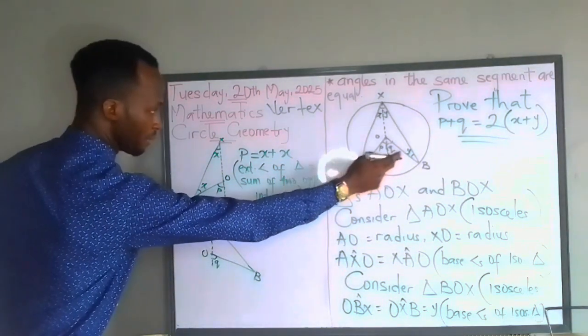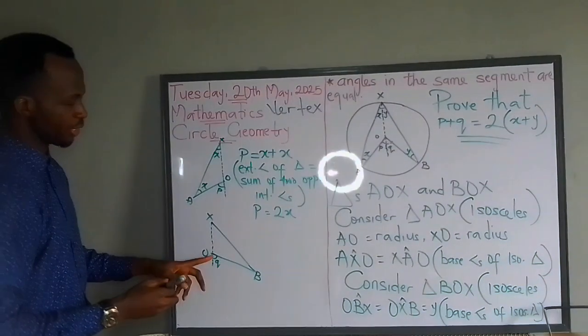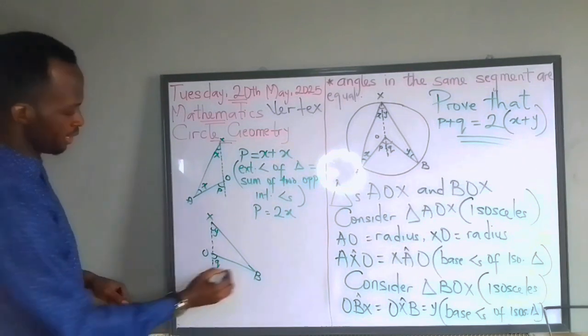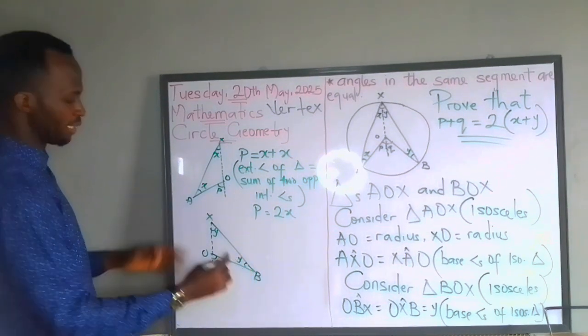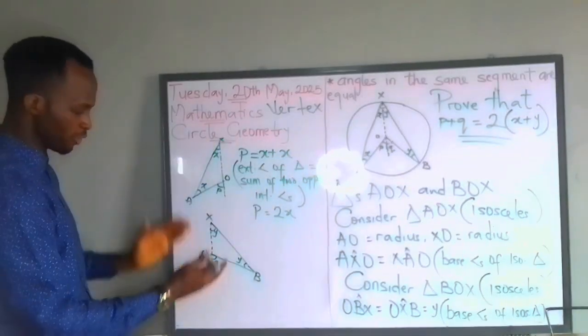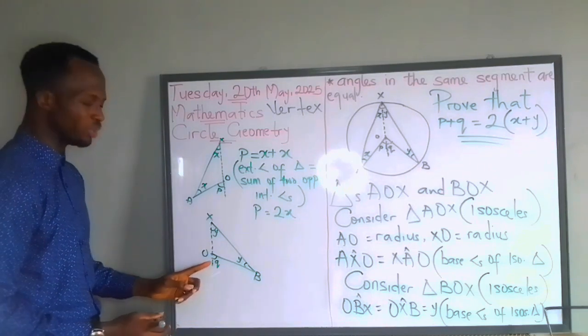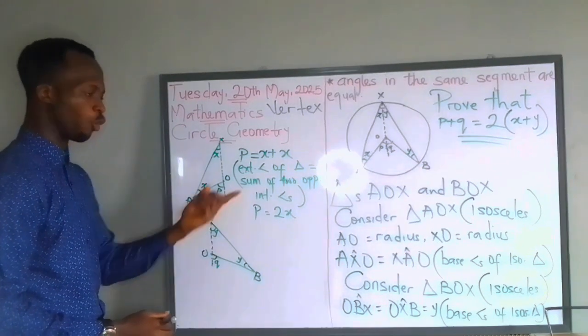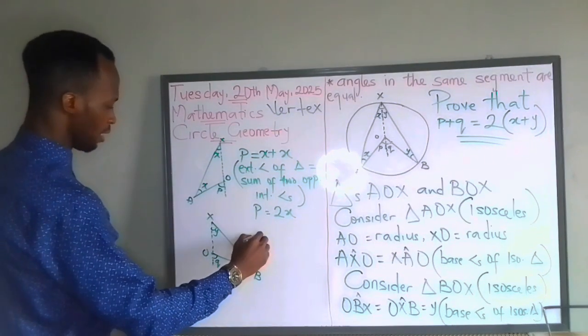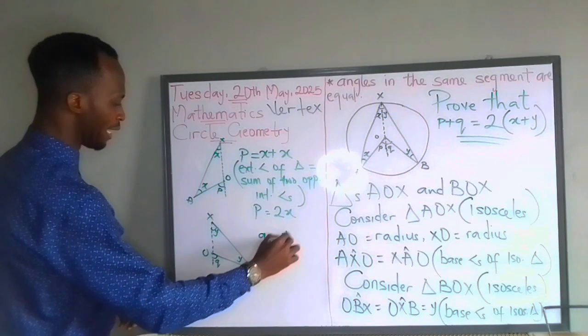I'm drawing it from here. So this is Q. Now don't forget, this is Y. This also is Y. This is an isosceles triangle. Now you also note that what we have done here is what we're also going to do here. Q is an exterior angle, and going by this theorem, Q is equal to 2Y. Q is equal to Y plus Y.